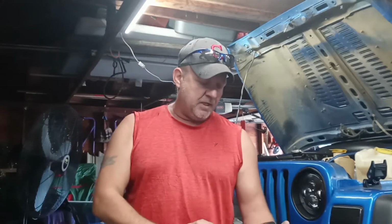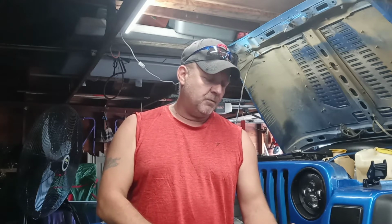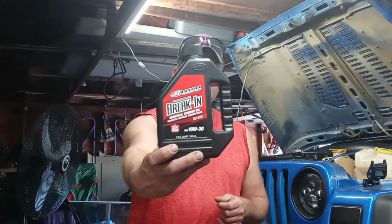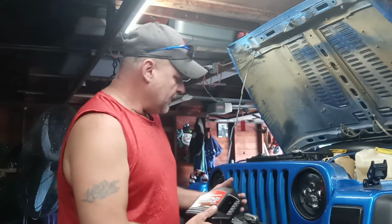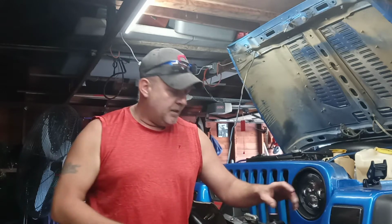Did that work for me? But this has a 2 times zinc formula in it. It's 10W30. It's made by Maxima. So if you want to screenshot this, I know you can get this at Summit Racing. You're not going to find this stuff in your regular auto parts store. But that high zinc is for the flat tappet cam.